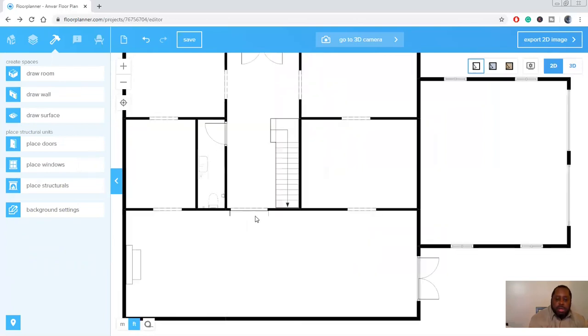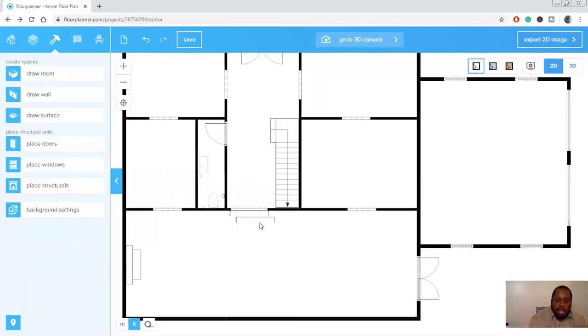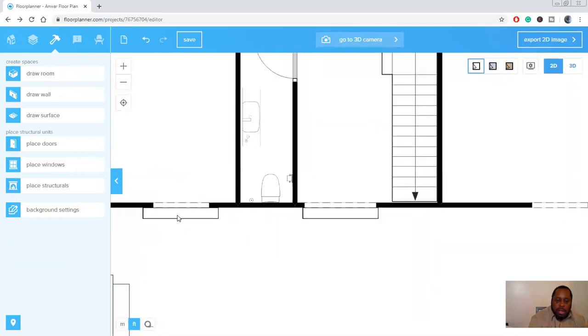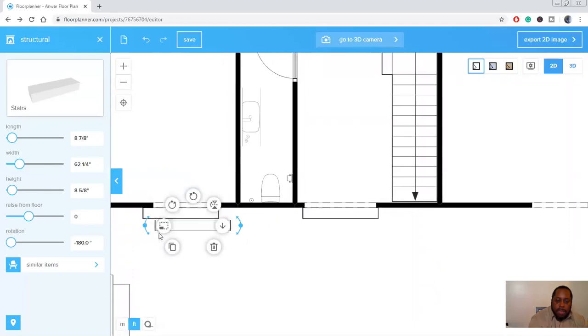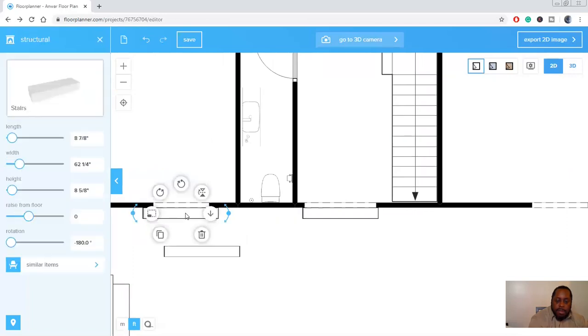So I'm gonna do the same thing. I'm gonna copy it and drag it over to here. Modify it again, left click. Oh, sorry, I copy, but left click, change it. Now I'm not gonna move it in, I'm just gonna move the sides in, not the front of it.